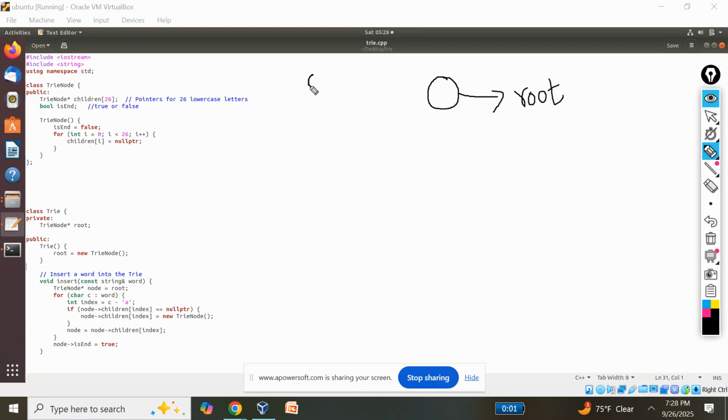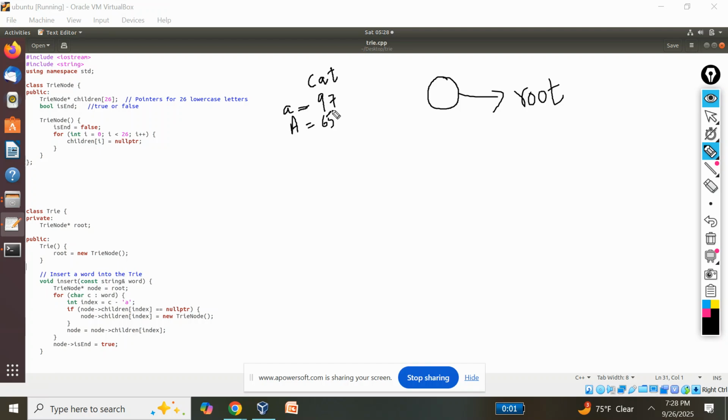Then it will traverse each character. Cat has three characters, and it starts with C. So what is int index = C minus A? As you know, every character has its ASCII value. Lowercase a represents 97, because lowercase letters start from 97 and uppercase letters start from 65.